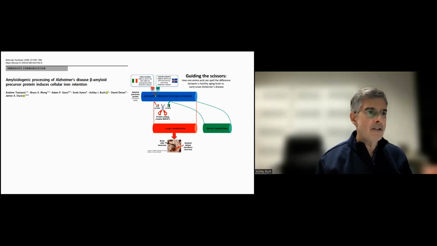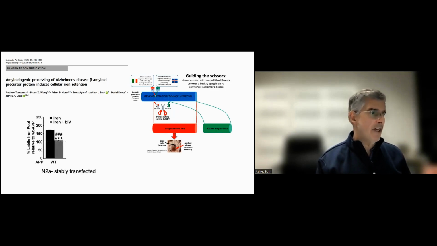Now, it's known that these mutations influence the processing of A-beta, and that higher levels of A-beta are generated with the Italian mutation and lower levels with the Icelandic mutation, and that's led to a simple hypothesis that the amyloid accumulation is the cause of the toxicity. But we investigated the impact of these mutations on the retention of iron in cells in culture. In this experiment, you see the levels of iron in N2A cells that have been stably transfected with APP695 and then challenged with iron. The dotted line is the baseline. In the black bar, you see the elevation of iron that's induced by the challenge, and this is abolished by co-treatment with a BACE inhibitor, B4.